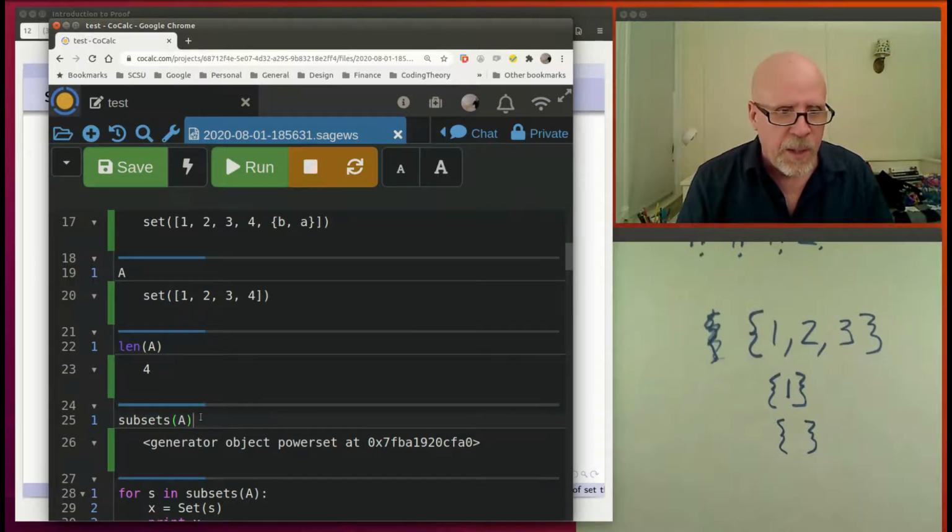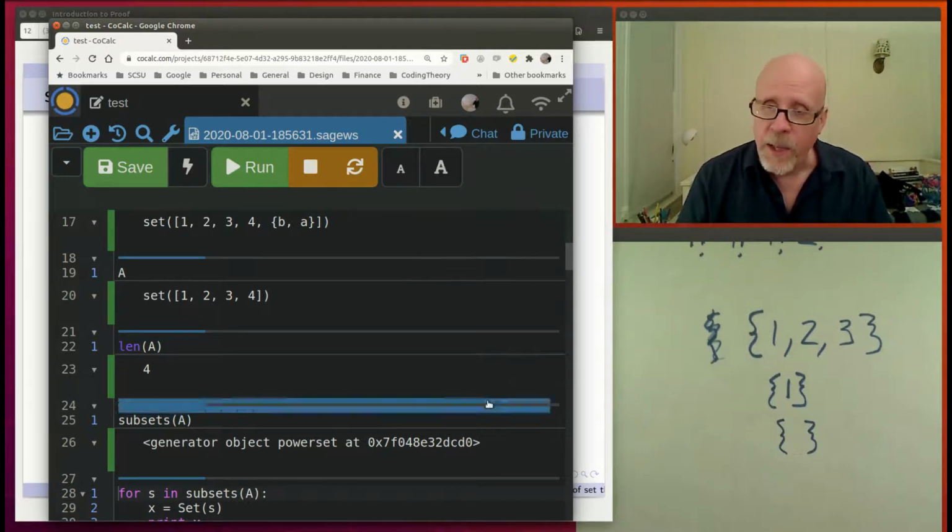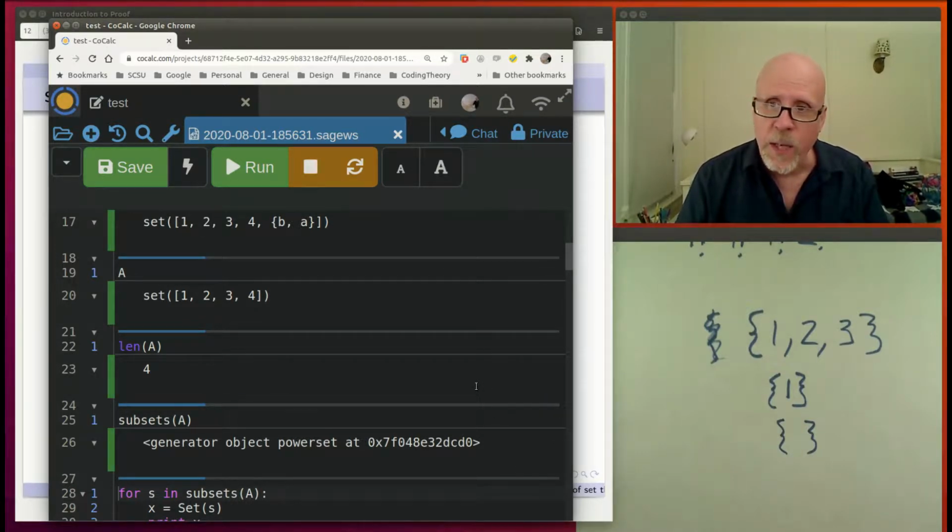It's actually written not in the member function sense, but as a function that takes a set as an input. And that creates some object that it just describes here. It doesn't even tell us what it does, but that's an iterator. That's the programming construct that I wanted you to know about. Now, you've actually seen iterators already. The range operator that returns the numbers from 0 to n-1, that range operator is an iterator. It's a particularly simple one.